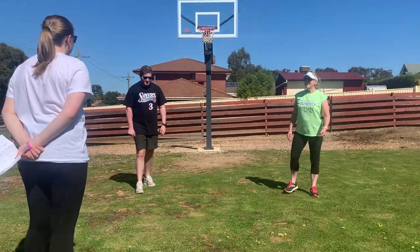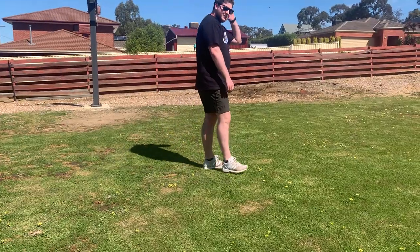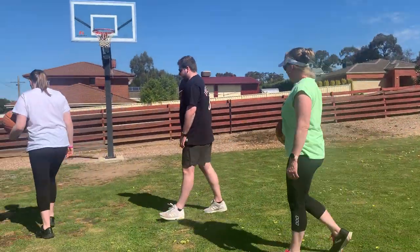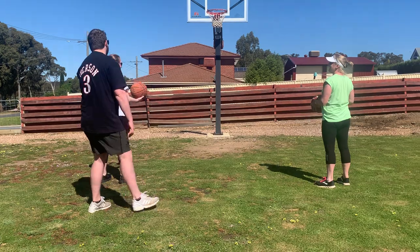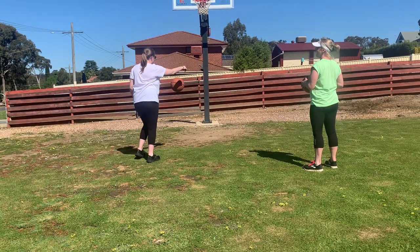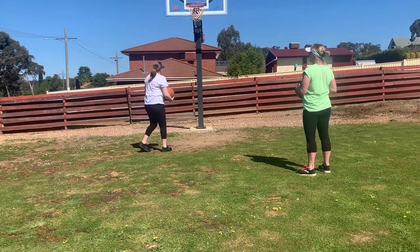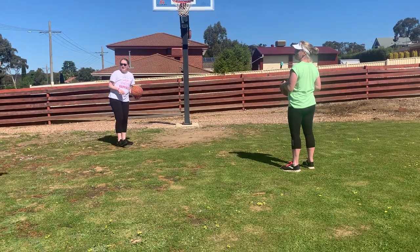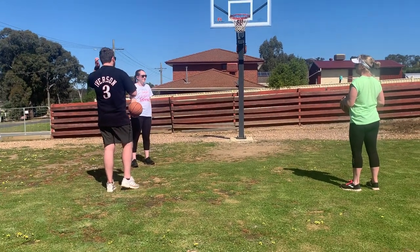Now the game is 21, so it's the last one. It's 1v1? Yeah, it's 21. So one hand inside the ball, one hand out there, fingers spread wide, guide it through, bend your legs. If you make it, it's 2 points. If it comes off the backboard, run in and rebound — you can do a lay-up which is 1 point. Count it out as you go. So it goes up to 21.